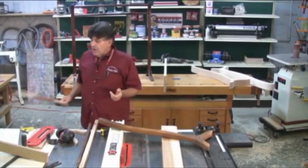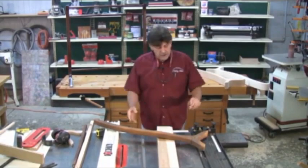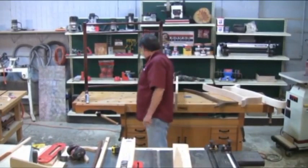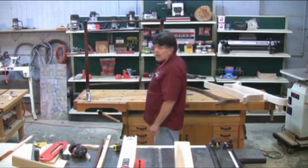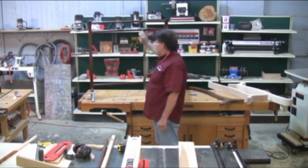Now, the other change we made is that we brought the bottom stretcher up. Remember on the original, they actually used a through tenon, wedged it, and that held the mortise and the bottom support. I really didn't care for that for two reasons. One, I didn't like how low it set to the floor. The second thing is, we also made ours taller. And I didn't like the stretcher being down here, because it made this distance look so great. Plus, it also made a little bit more racking to it.